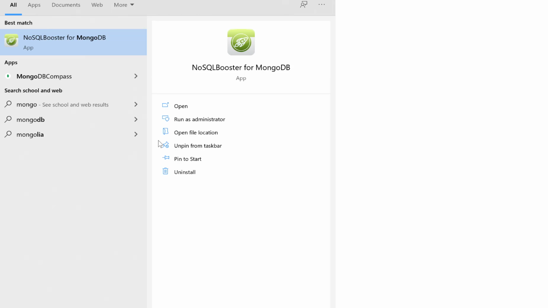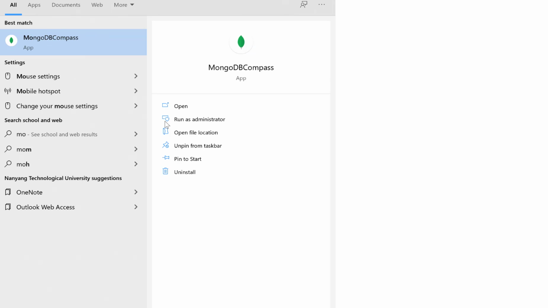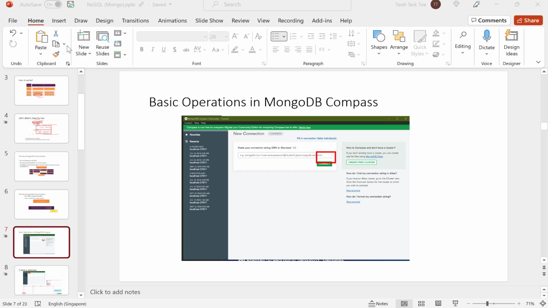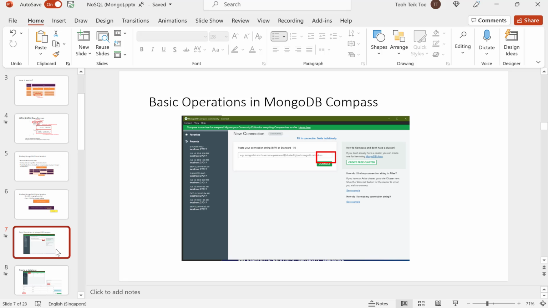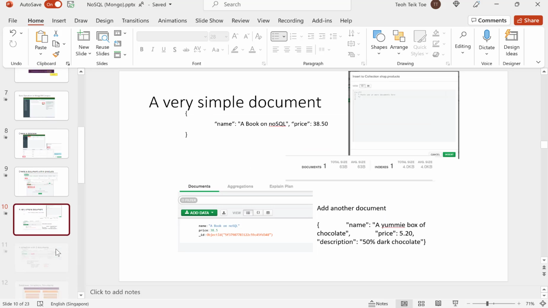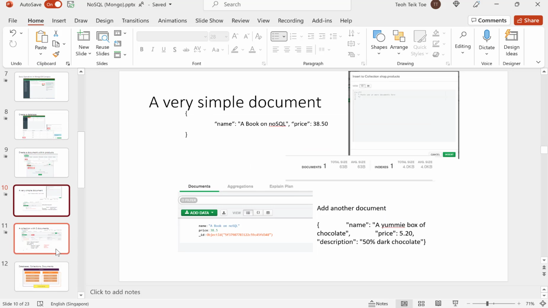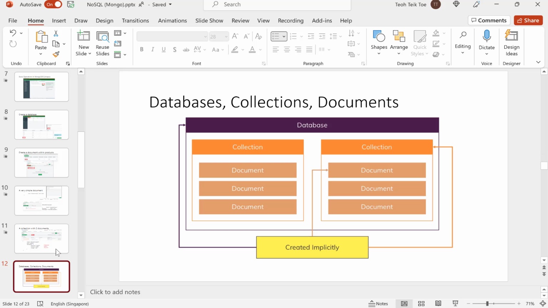Now this is MongoDB Compass. It is not really important because the booster can do everything. This just conveniently lets you create tables, etc. Myself, I also seldom use it. You just search for MongoDB Compass, and when you install Mongo, it will be given to you. You can create a document, create a collection, and search a bit, but it's not so friendly. So I'm going to skip this because it's repetitive compared with booster.